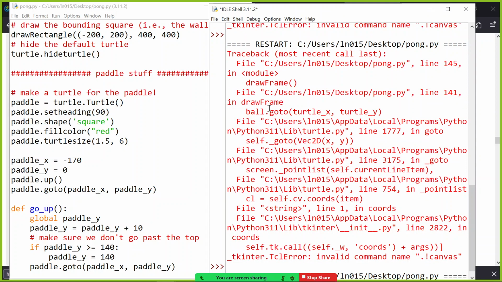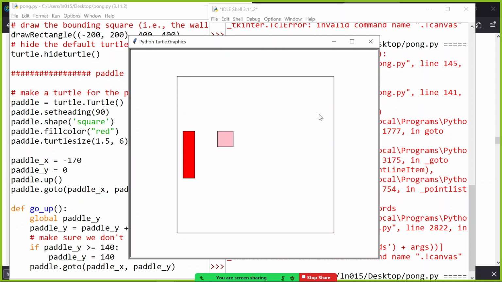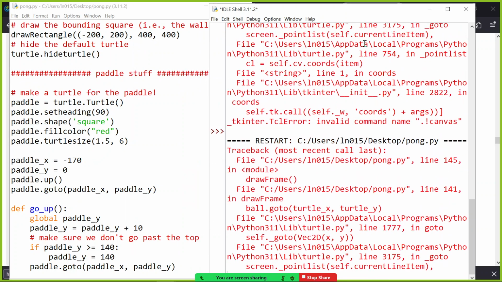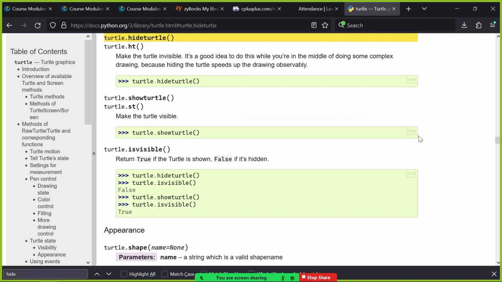It's the fill color that changes the color of the thing. Is that nice? I don't know. It's good enough. But that could be our game. What's the opposite color to red? Would have been green, I guess. Pink, I don't know. We'll deal with colors later, I guess. But that's a good start.